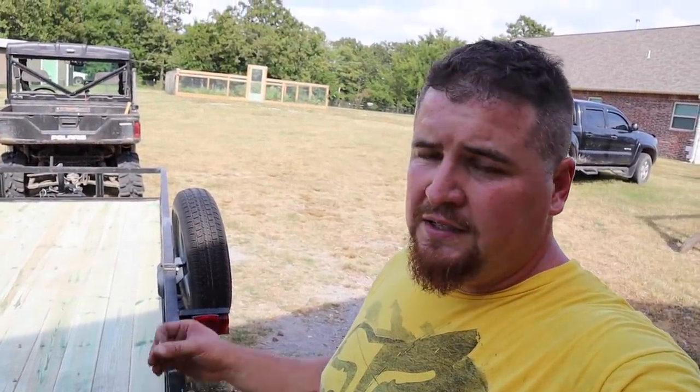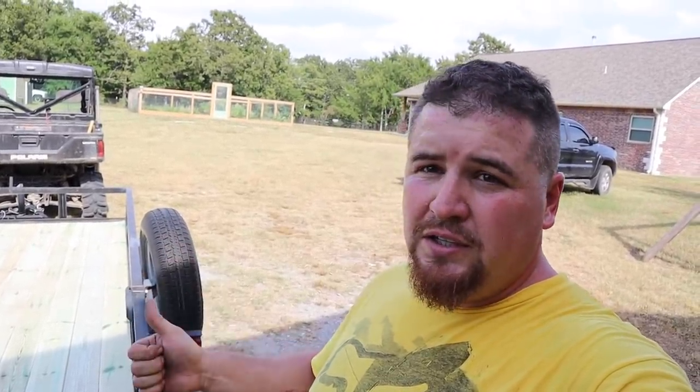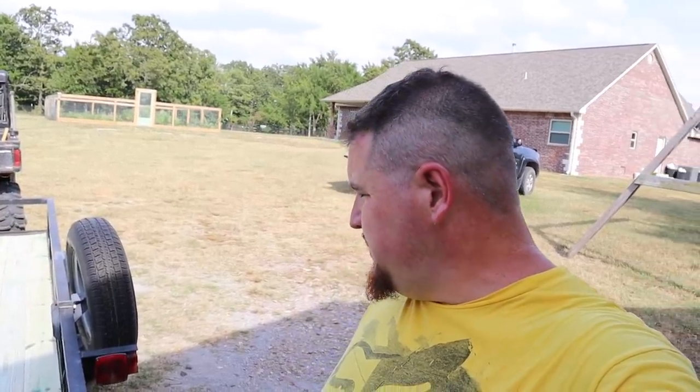And that's one thing, the life of your trailer is your deck. So as long as that's good to go, you're gonna be safe on the road. Got good tires, grease your axle hubs and all that good stuff. But anyways, I am going to go get in the house and get changed and take a little break before I gotta go feed all my animals and all that.